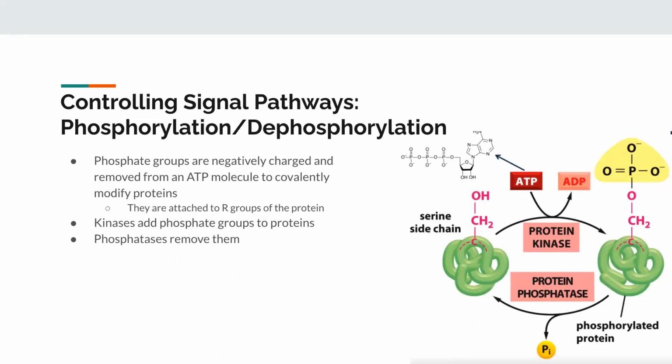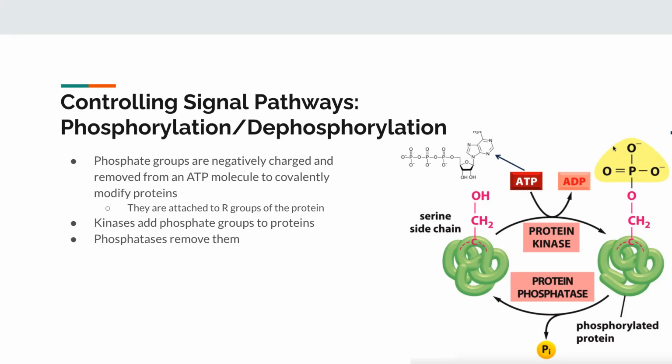All right, so just to go over phosphorylation and dephosphorylation, because that's a big way of how signal pathways are controlled. Phosphorylation and dephosphorylation can be used to turn on or off different proteins that make up different steps in the signaling pathway. Usually that phosphate comes from an ATP. This is the ATP structure. You can see it's got 3 phosphate groups, 1, 2, and 3. That's why it's ATP, adenosine triphosphate. You pull off one of those phosphates to make it ADP, adenosine diphosphate.